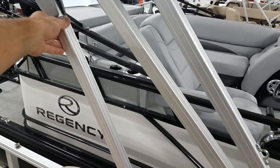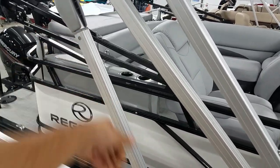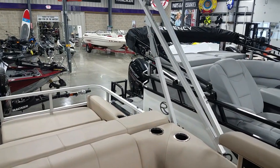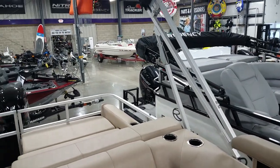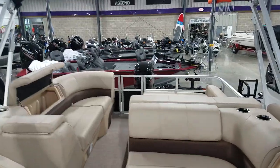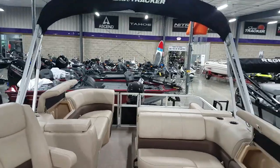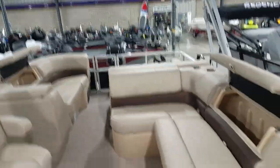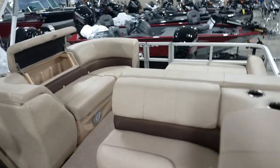It's got the shock built into the tubing, so from the stow position the bimini will come up to this position, and then you can open it with one person very easily. That's one of the nicest features of the boat — a lot less cumbersome to open that bimini up.